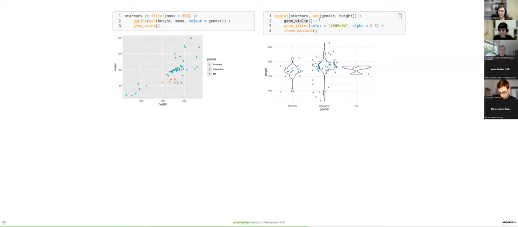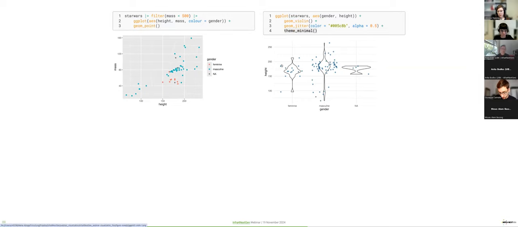And we add a second way of showing data. We use the geom_jitter, which is basically a special form of geom_point, and I will talk about geom_jitter later, so I will not go into detail here, and say, okay, for these points, use this color. So I defined the color as a hexadecimal code and make it transparent. That's the reason why I use alpha 0.5, which means use a 50% transparency, plus use another theme. There are some built-in themes, and one of the themes that looks nice and reduces the clutter is theme_minimal. We'll use this theme later on also.